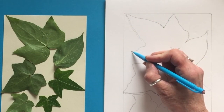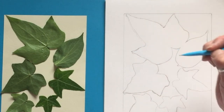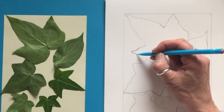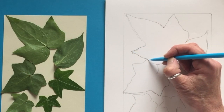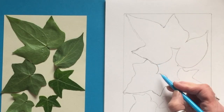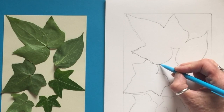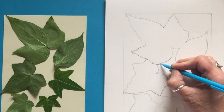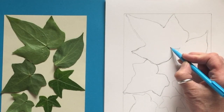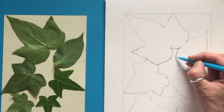So if you're following this exercise, you may take 10 minutes to do it. You might take longer than that. What I'm trying to get you to do, though, is to really, really look at the shapes and try and get them as accurate as you possibly can. This means, at first, drawing quite lightly with your pencil. So it's easier to correct mistakes if the pencil lines are quite light.